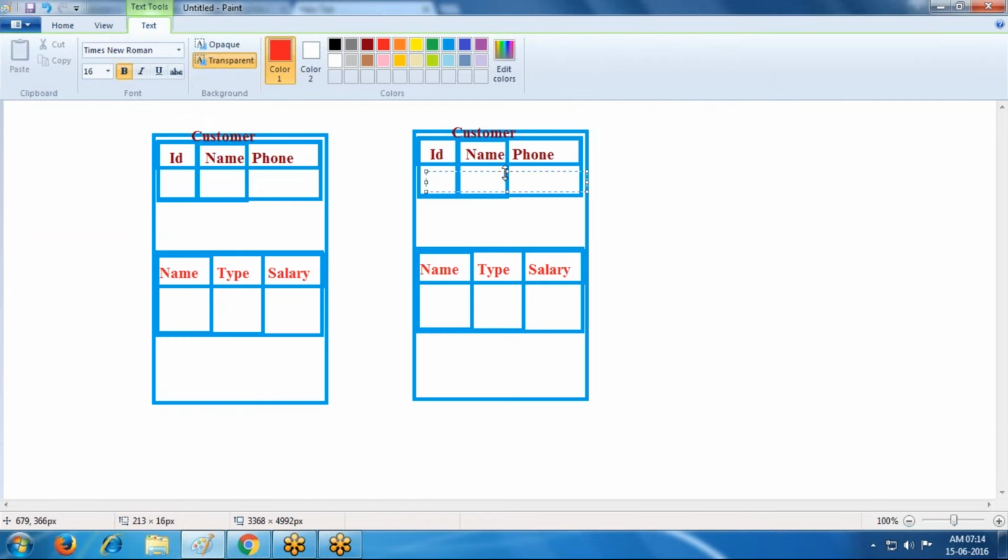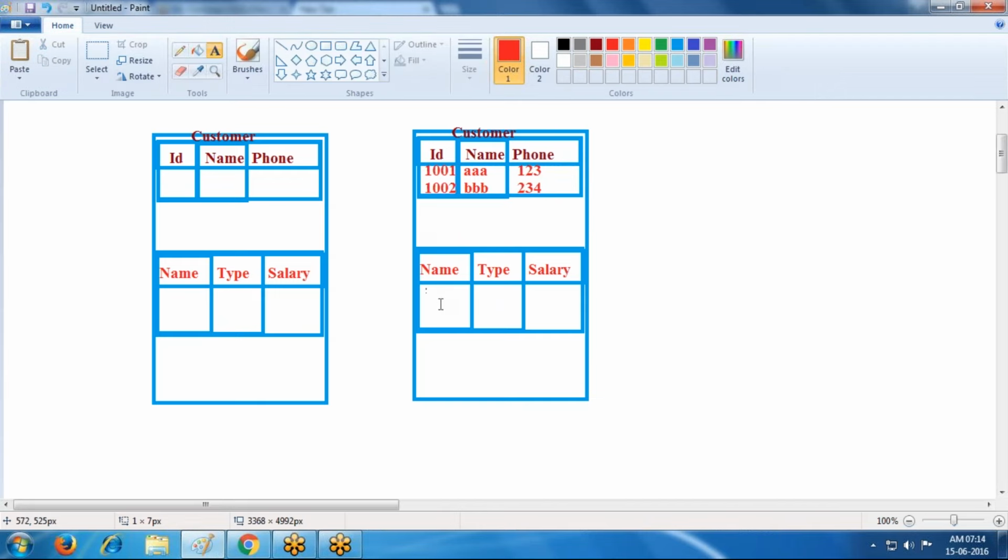One record is stored here: the ID is 1001, name is A, phone number is 123. One more record: 1002, BBB, phone number is 234. This is some data we are inserting into the table.